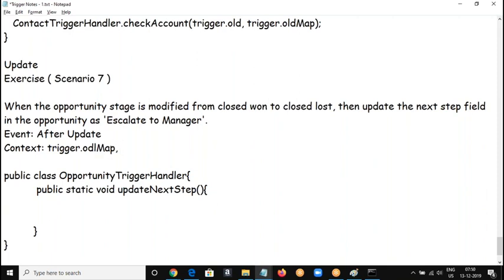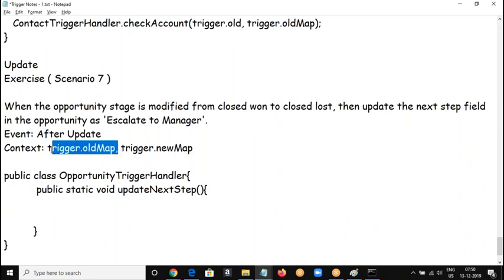And how will you come to know the modified value? We also compare the modified value. The old records we can get from Trigger.oldMap. How can you get the modified value? Once the old record is modified, it goes to Trigger.new or Trigger.newMap.